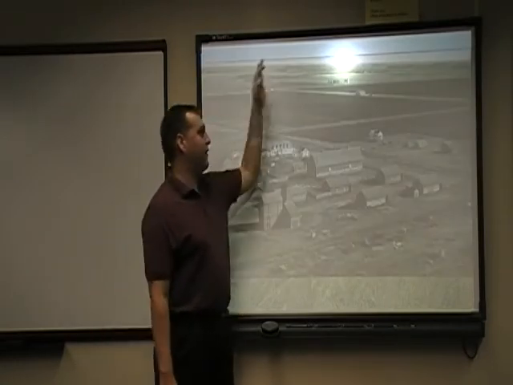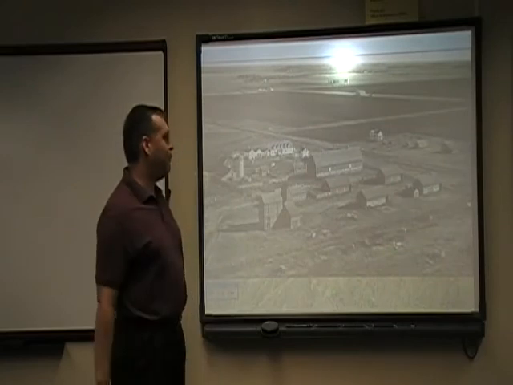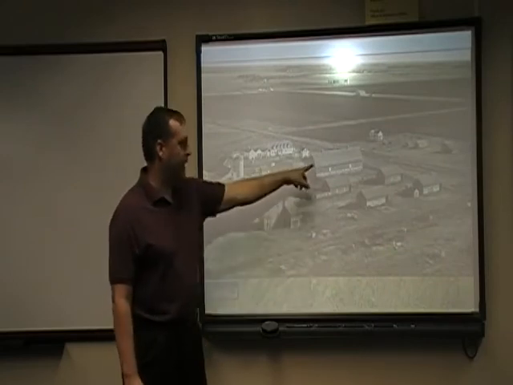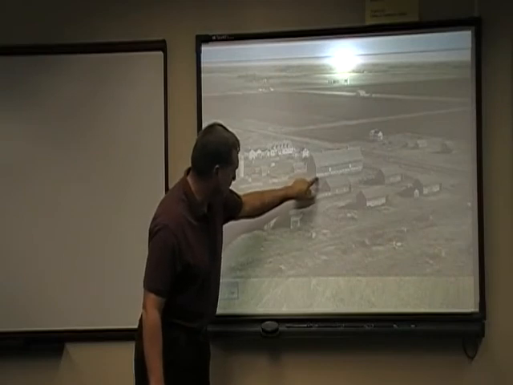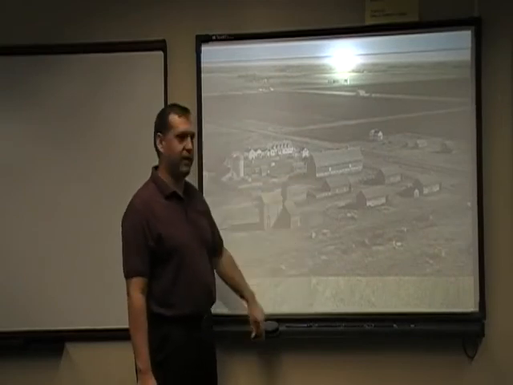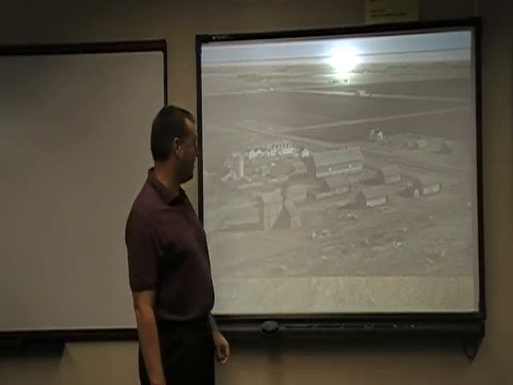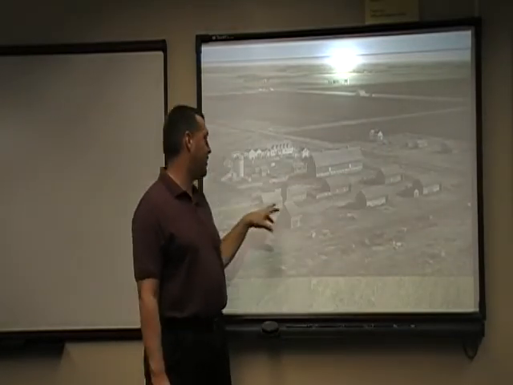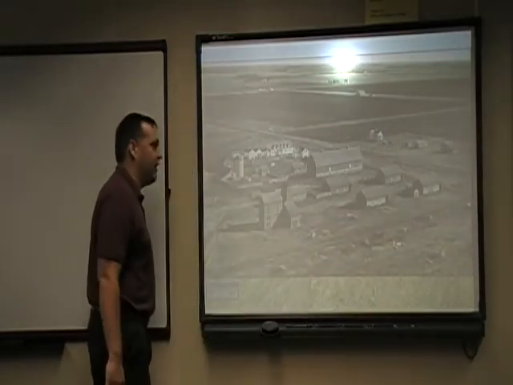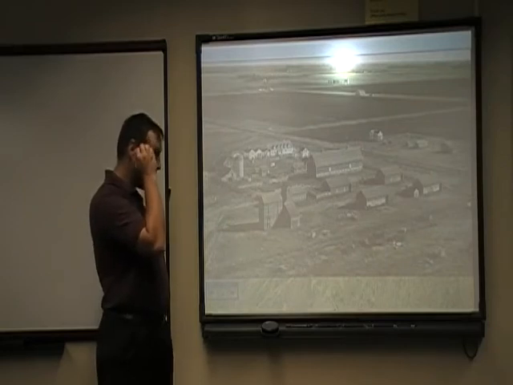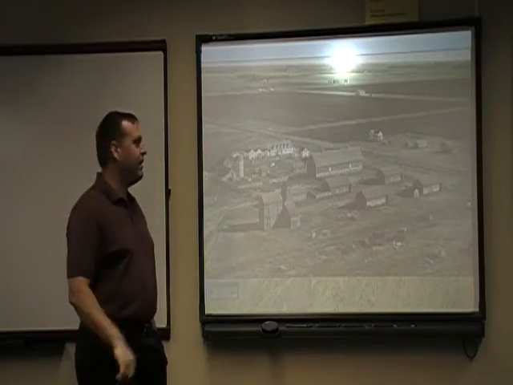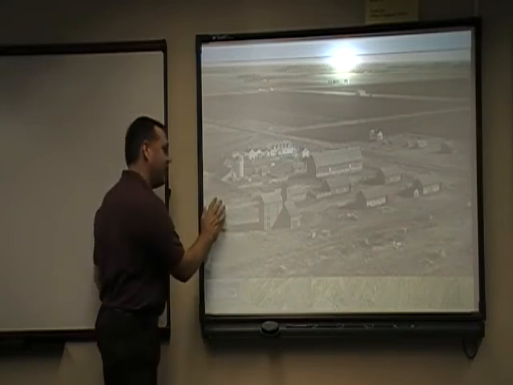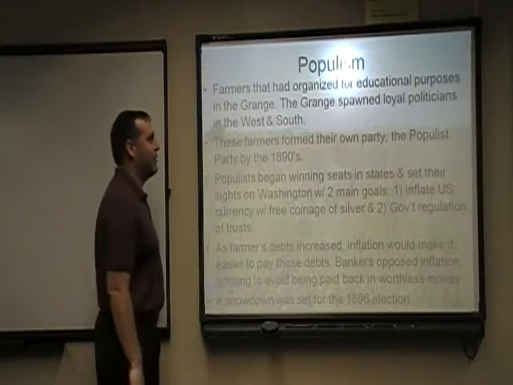This is one of these bonanza farms, to give you an idea of how big some of these are. It's like, oh, that's a barn. But you have to remember, that little speck down there is the size of a person. You realize that's a gigantic barn. And these are some of the workers' houses and some of the other buildings they would have had on these farms. Obviously, this is a much later photograph because it's taken from an airplane, which they wouldn't have had in the late 1800s. But it gives you an idea of what's going on with this.